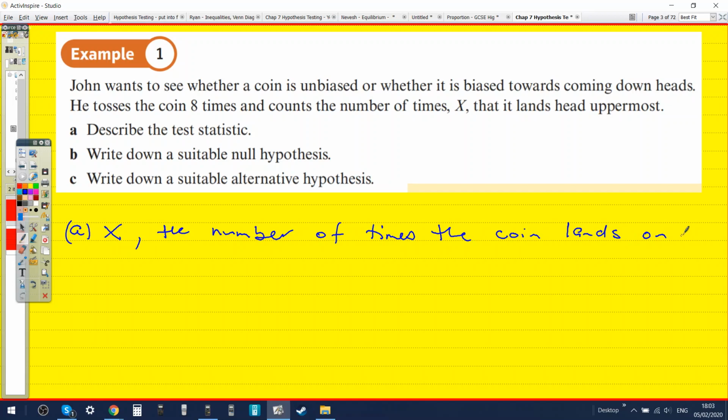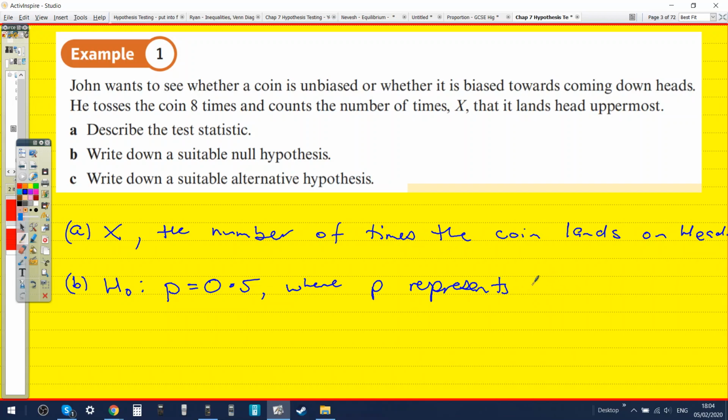So that it is biased. The null hypothesis would be it's not biased. So H null is that. So what is the probability that a coin lands on heads? 50-50. You've been doing this for so long and you still say something like 50-50. So let's say P equals 0.5, where P represents the probability of the coin landing on heads.